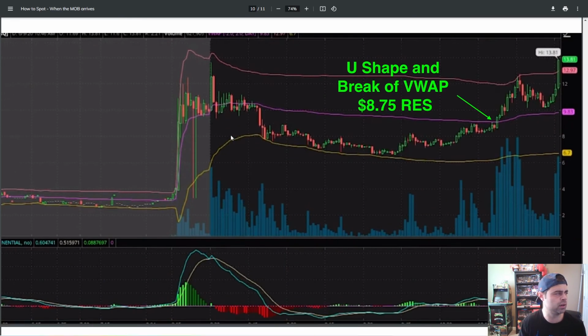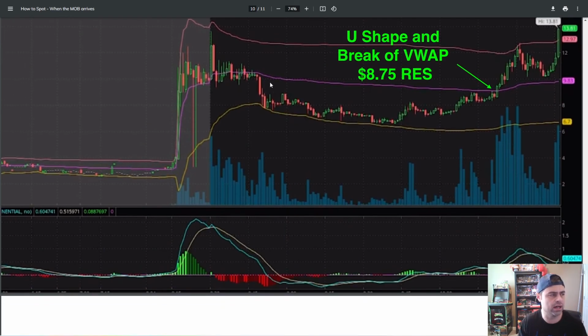Beautiful. Love this one, IMRN. I think this was IMRN again. U-shaped breakout. Had this beautiful, as you can tell, spike at the opening part of the day with the flag being created and formed right there. Beautiful U-shape right here, team, getting closer and closer and closer at the end here to the top of what? The VWAP. Break open of the VWAP. Then we break the open here.